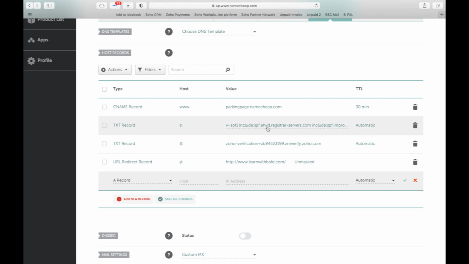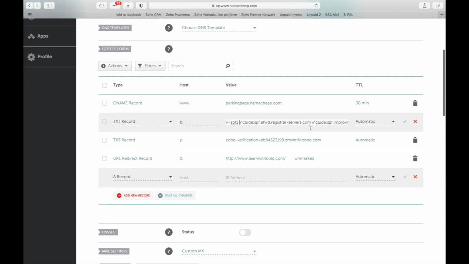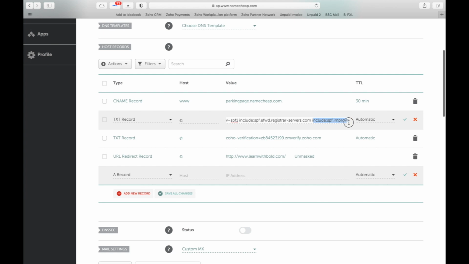You either merge them as one, like if you see this SPF record here, it was merged. Anywhere you see the include, that's a new record. Include registrar-servers.com, space, include again the SPF for Improv MX like we had before.